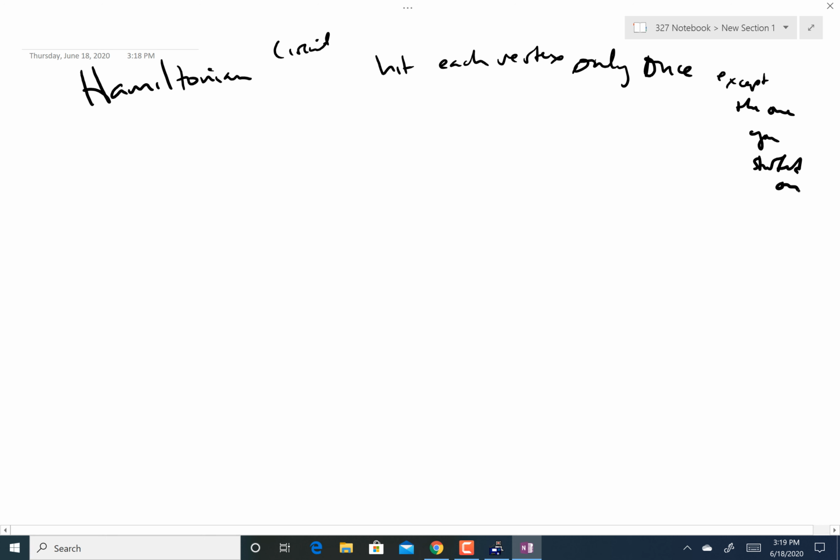Okay. Now, the thing to remember about Hamiltonians is that it's a simple circuit. And again, let's just review our memory for the actual definition. A simple circuit is a circuit that does not have any repeated vertex except for the first and the last. Okay. A circuit is a closed walk that contains at least one edge and does not contain a repeated edge. Okay. So remember, the fact that it is a circuit, you're not repeating edges. Okay. And you use each vertex exactly one time. That's what makes it a Hamiltonian circuit.